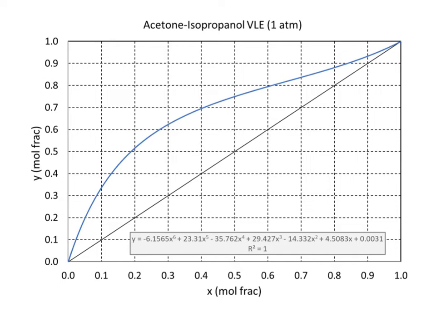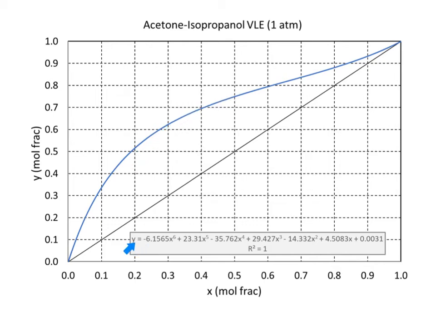On this XY diagram, I have left off the line using Raoult's law, and now I just have the line from the NRTL equation. And I have fit it with a polynomial. And here's the polynomial. It's a 6th order. That gave me an r-squared value of 1. And you can see from this that you can't really see the polynomial equation because it's right on top of the data.